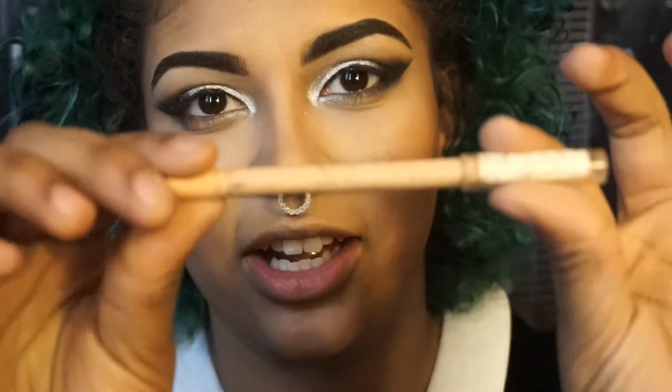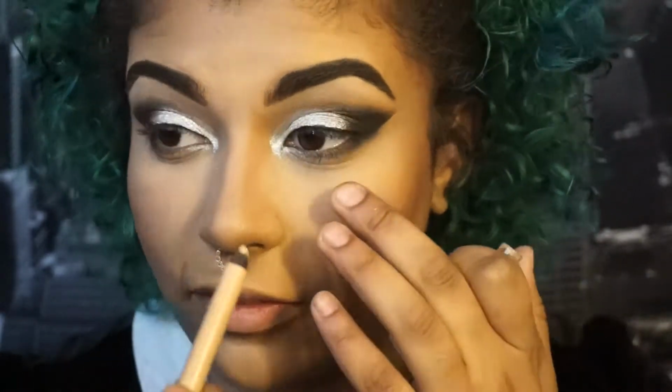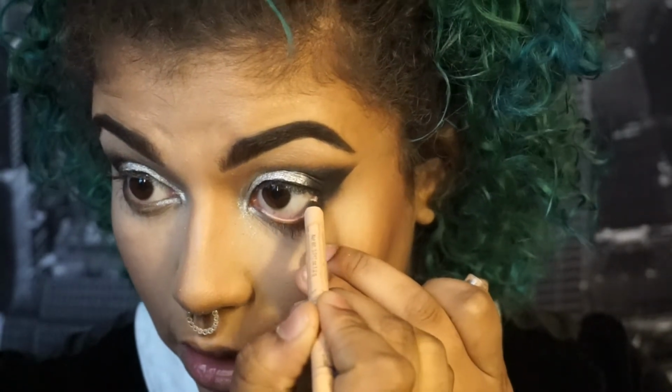Now since I'm going to have dark lashes and this is a pretty dark eyeshadow look, I am going to go in with a cream color eyeliner. It's going to help keep my eyes looking awake and open so they don't look closed off due to all the black.